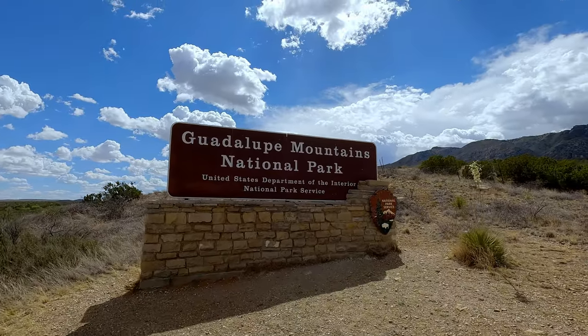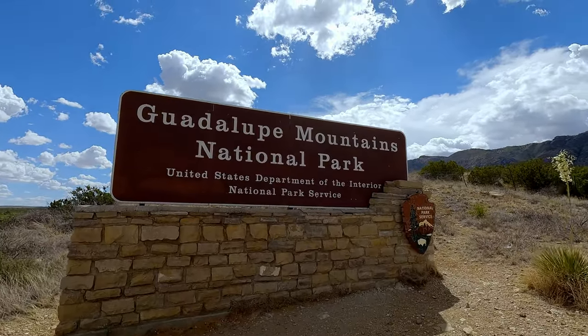Big hike today. It's almost 7 a.m. and we're getting ready to hit the trail for Guadalupe Peak at Guadalupe Mountain National Park. It's the highest peak in Texas, so we're going to go join the throngs of other people who apparently got up way earlier than we did this morning — we heard cars at 5 a.m. They told us to hit the trail by 7, so we're going to be on the trail by 7. It's going to be an all-day hike and we're looking forward to it.